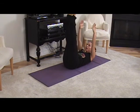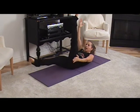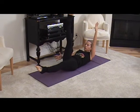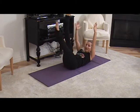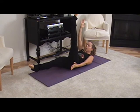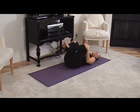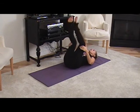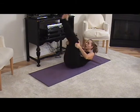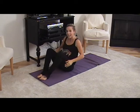And lift up. And right leg, left arm. Reach, reach, reach. And up, and right arm, left leg, reach, reach, reach, and up, last one, and right leg, left arm, reach, lengthen, lengthen, oh, and up, and release, good. Hug those knees into your chest, and rock and roll a few times on your back, just to massage out that back, that spine. One more time, and then sit up.